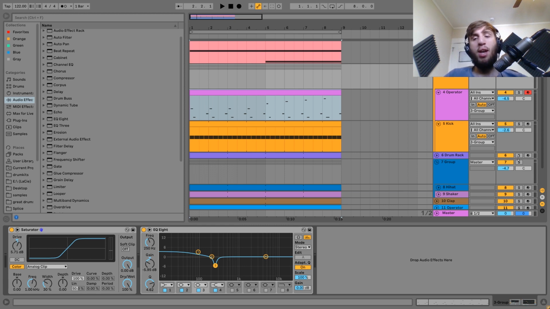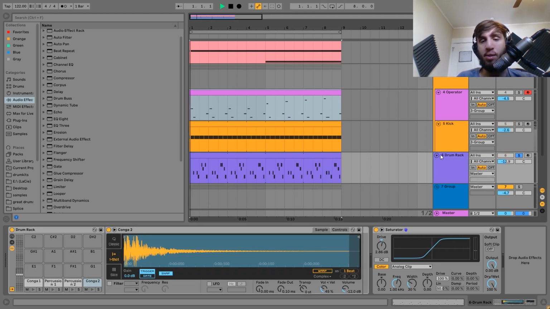So the next thing that we have here is this drum rack, which sounds like this. So all this is, we just have these 4 percussion sounds in this drum rack here, and then I just have them kind of all playing this little pattern here. I was trying to treat these sort of like one thing. I wanted this to be kind of like a loop. So I just put them all in a drum rack together.